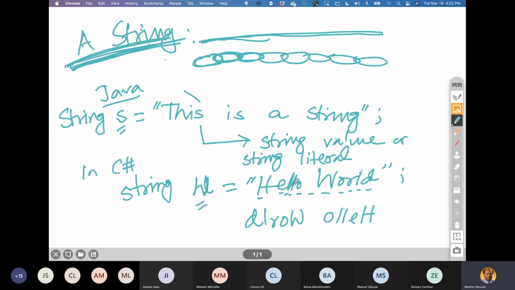Sometimes we may need to check whether a specific character exists in a string or not. For instance, we want to see how many times O exists. The letter O exists over here 2 times, right? Here and here. We may want to check whether there is an uppercase or capital O over here or not. And there are many kinds of operations.